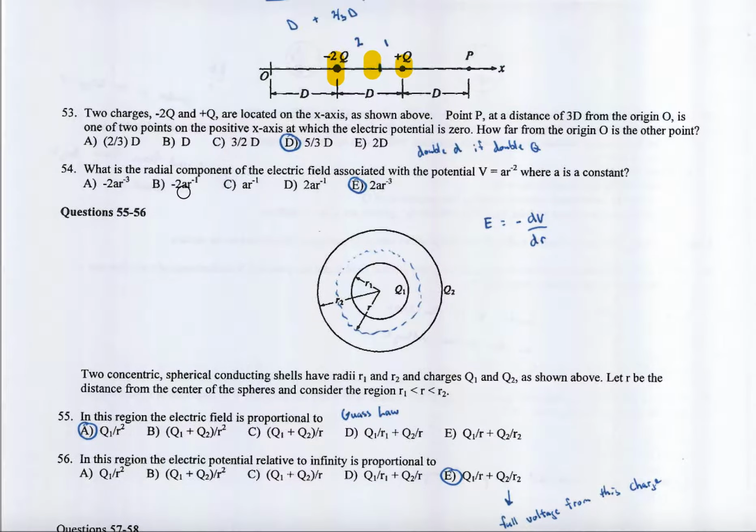What's the radial component of the electric field associated with the potential? Now remember, this is something we have to know. If we know the integral, then we also have to know that the electric field is the rate of change of the voltage, and it's negative for the same reason the negative is in the other one. So all we have to do is take the negative derivative of this. Just be careful that you get a negative from the power rule, and you also get a negative from the actual relationship between field and voltage. So we get that.